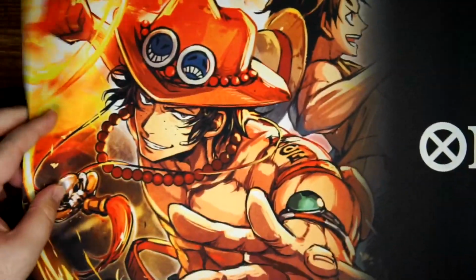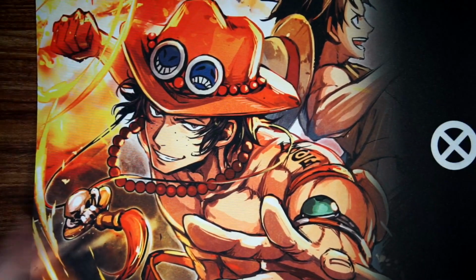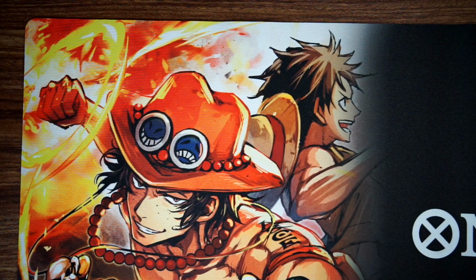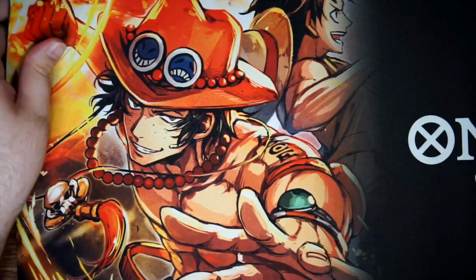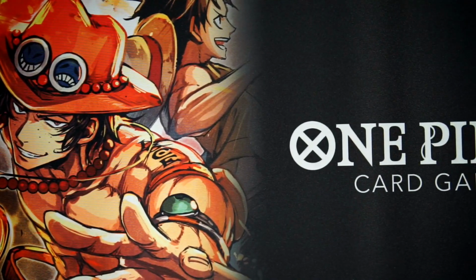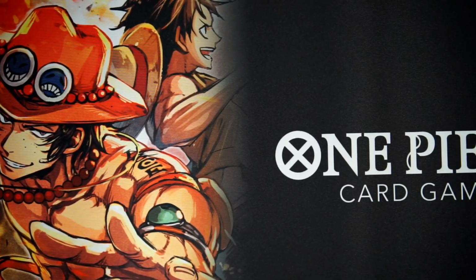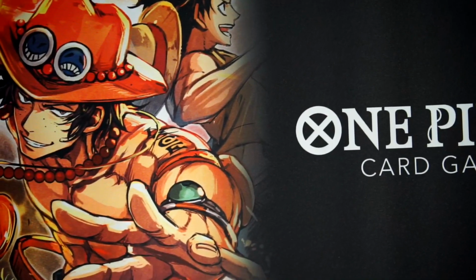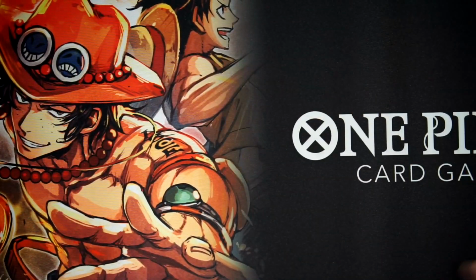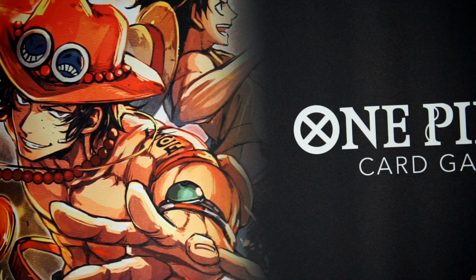Stuff to clean up, so I'm probably not gonna be able to fit all of this on camera, but here is the animated side, Ace, and then with Luffy up at the top. Does look good. And then on the other side, it is the One Piece card game logo in all black. But yeah, really cool. I'm honestly gonna use this for all my videos going forward. I think it'll just be nice to have a mat. And though I do love my desk as a background, this would be more appropriate for the cards that we're gonna open.